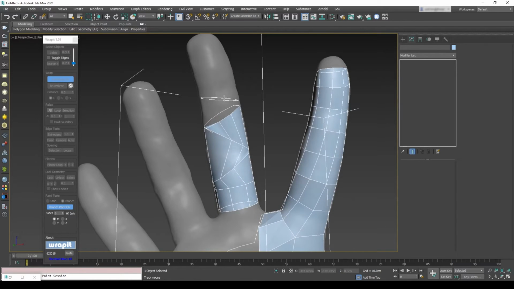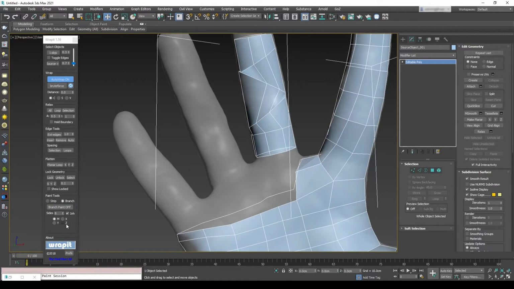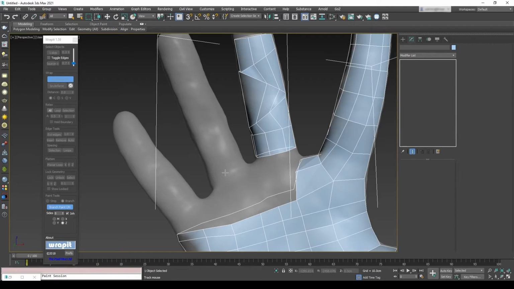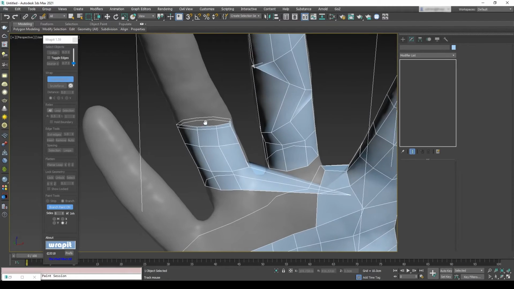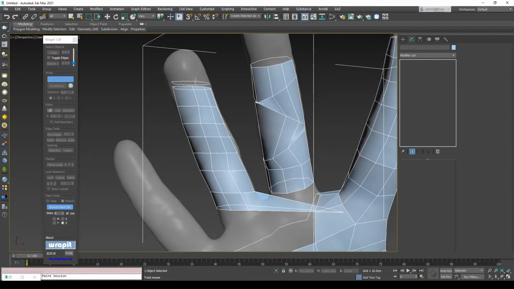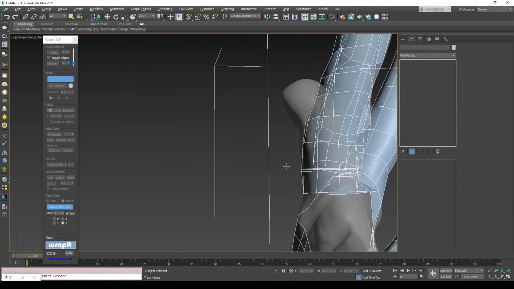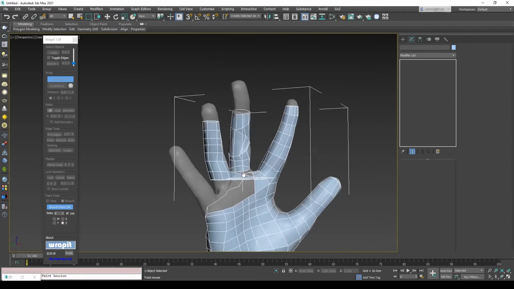If I change that, in this case, to Z and start painting, then you'll see that the segments are constrained to the Z axis. And obviously we could do the same in X and Y. I don't think it would make much sense on this object, but that's all they mean.